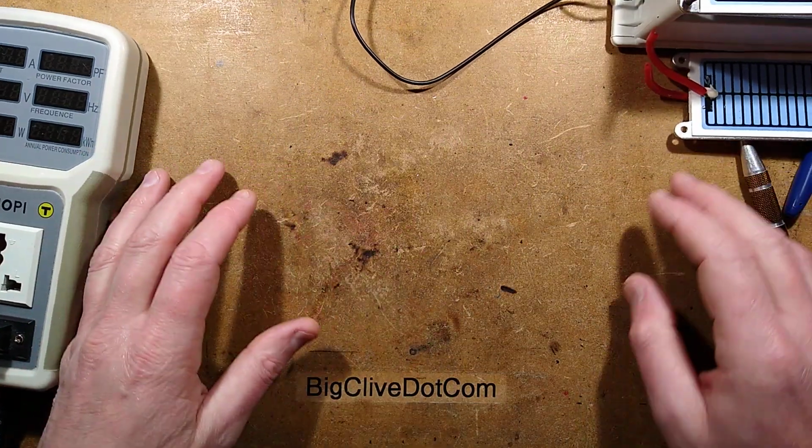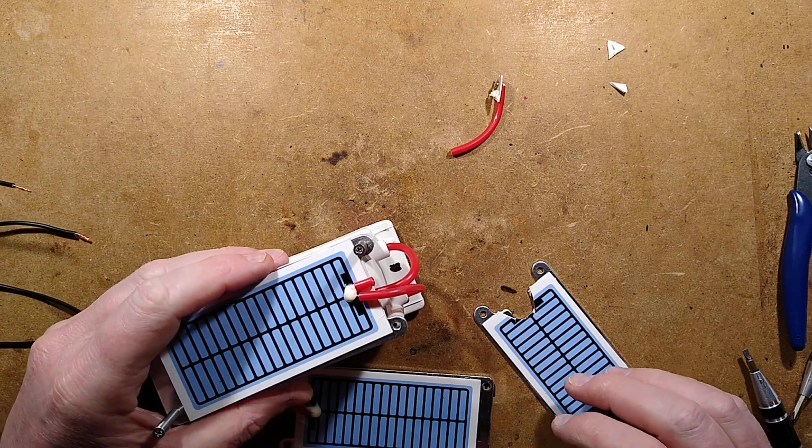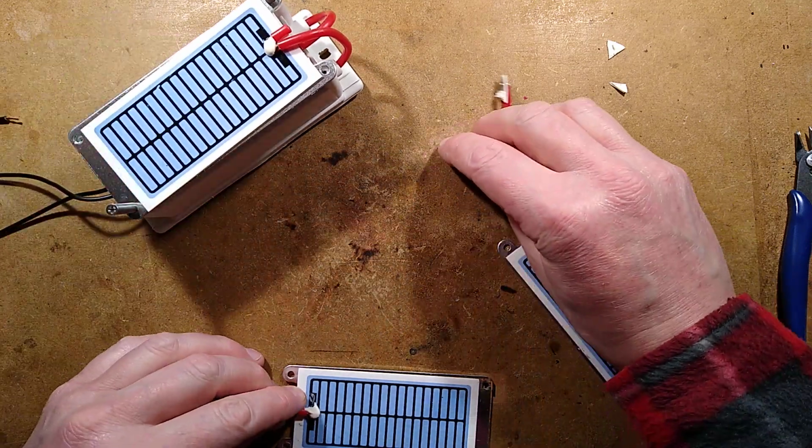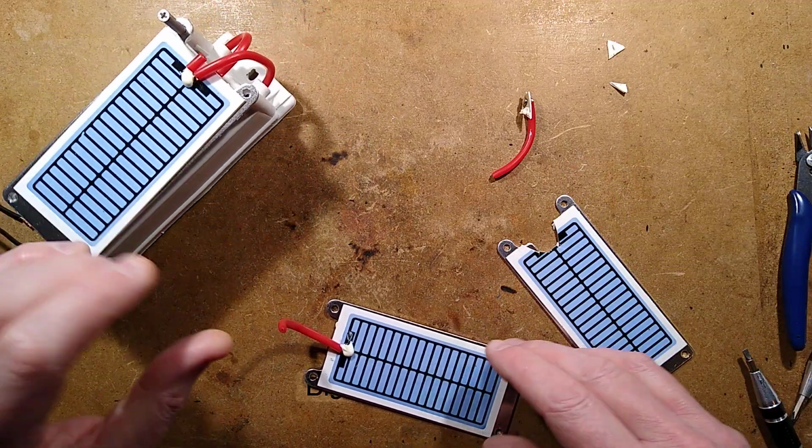Right, tell you what, actually, I'm going to just get out of this area for a moment. I'll be back in a moment. Okay, that's most of the ozone cleared out of the area. I don't mind ozone, but not in huge quantities. And this thing produces huge quantities of ozone.